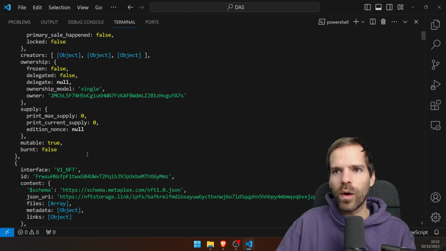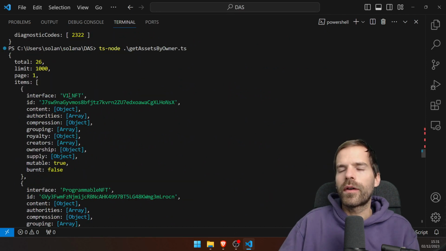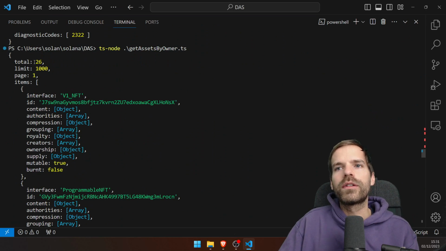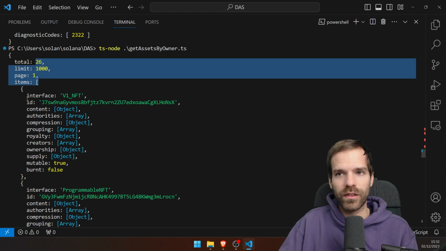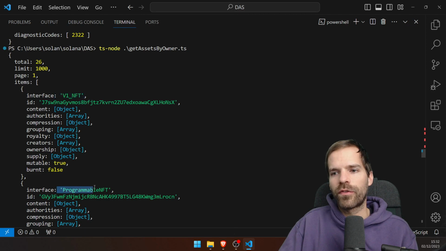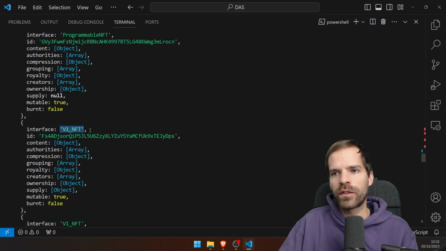Yeah, anyway, at the top of all of that, oh, I can't even get to the top of all of that. So when we have a look at the entire thing, we see we have 26 assets in total. We're on page 1, limit is 1,000, so this is the last page. We see we have a few regular NFTs, a few PNFTs.